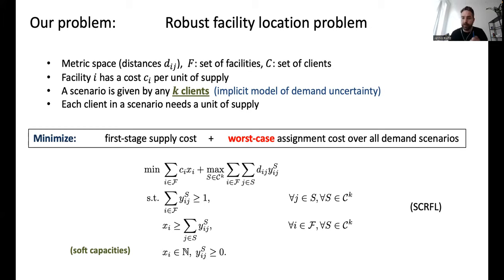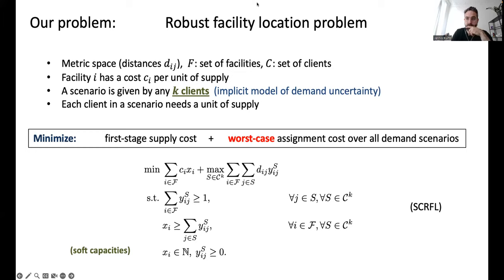Yeah, maybe I have a small one. Please. So it's kind of a budgeted uncertainty, right? So you're using a discrete version. Is there a reason that you model it over the whole set of discrete scenarios, or could you use the classical budgeted formulation with variables for the...? Yeah, good question. So the worst case is going to happen at a discrete point. So the worst case of the budget uncertainty is going to be an extreme point of that budget. And an extreme point here is given by exactly K clients. So it doesn't matter if you write it as a discrete set or as a continuous set in this setting. Yeah. Okay.